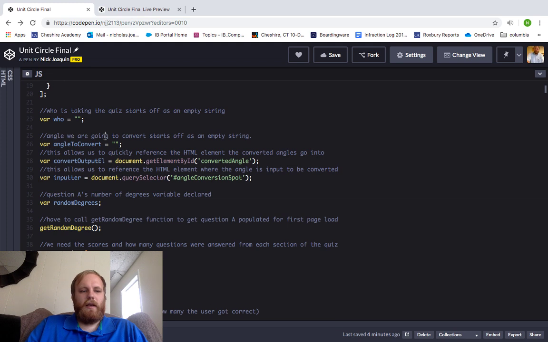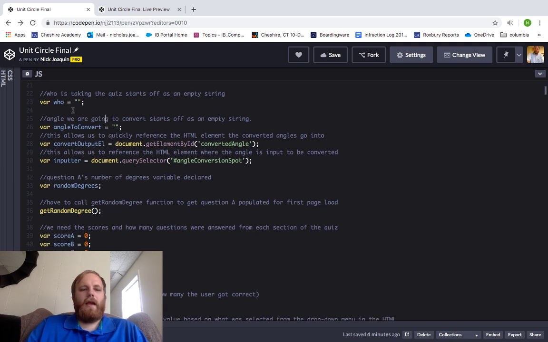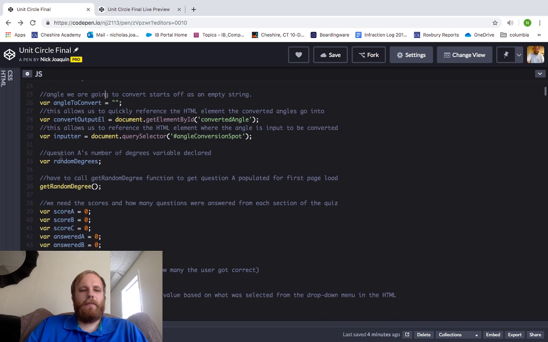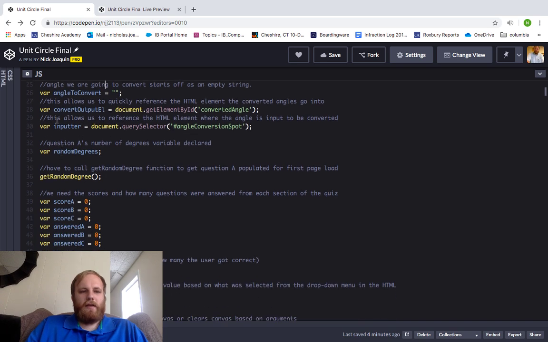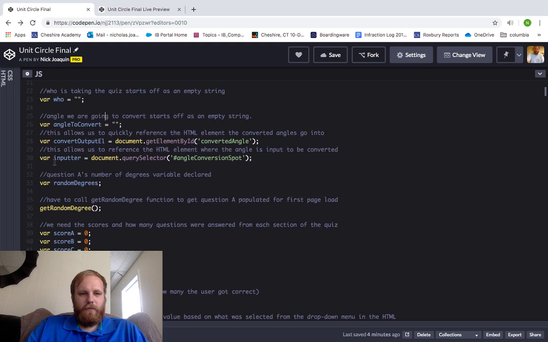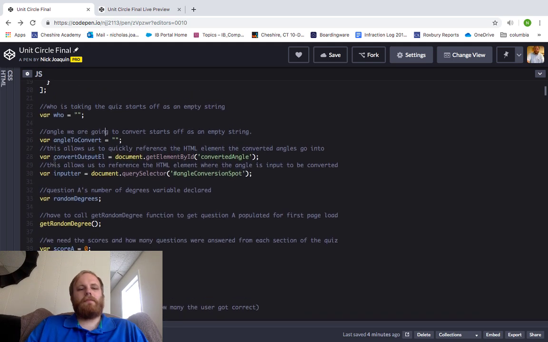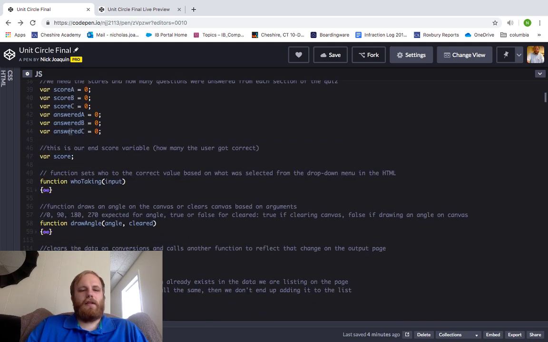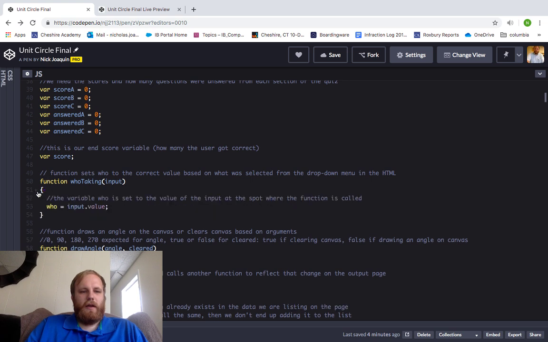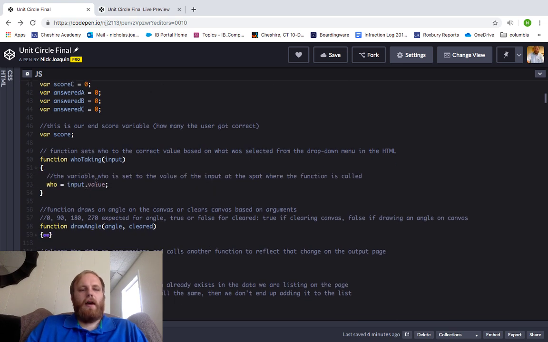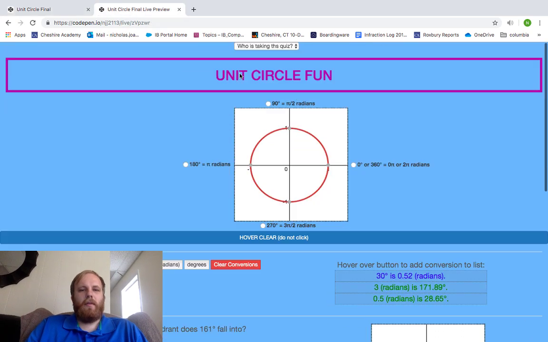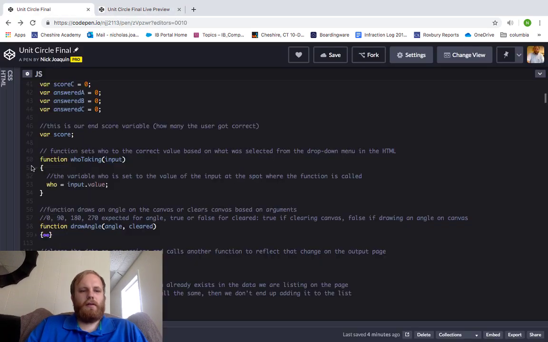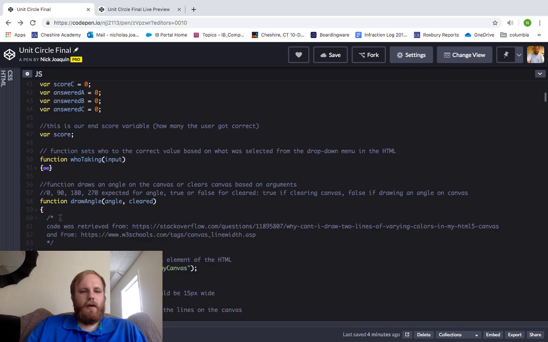Otherwise, you can see I put all of the function calls that were, for the most part, extant up here and the different variables. But I think just explaining those initial things isn't going to really be that illuminating. So this particular function allows me to grab this piece here. That's really direct. Drawing an angle.